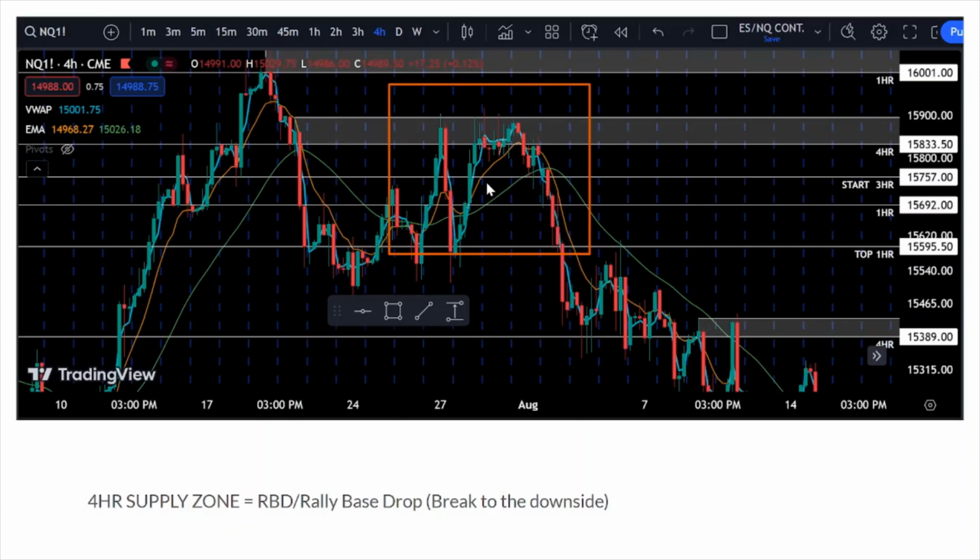If you look on the very high time frame like this, you can also see there were previous support zones. So if you were trading, you could easily tell if we were rejecting this area, it could either support here again, or if there's enough momentum to the downside, you can see the continuation to break below the support as it did here. That is how I read the 4-hour, or at least the higher time frames. So with this rally base drop, this is a break to the downside.